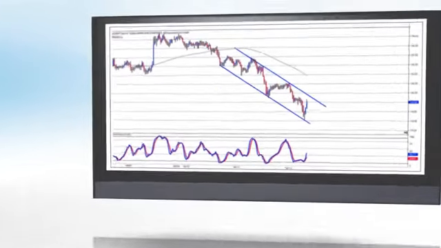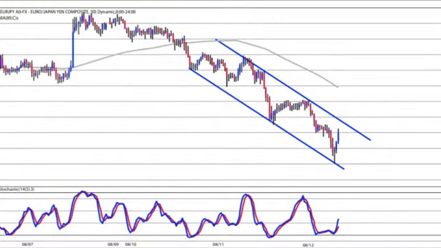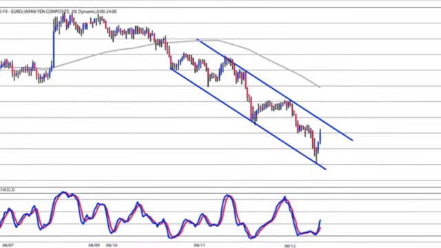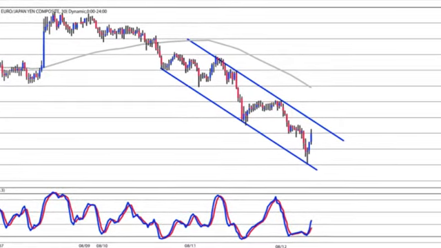Let's take another example. Repetition is, after all, the mother of all skills. And I need to make sure that you have several examples to refer to so you can start finding the trading setups in the live trading environment. On this chart you can see how price is making a double bottom, but underneath the price you see how the RSI is making a slightly higher bottom. This is another example of a divergence.